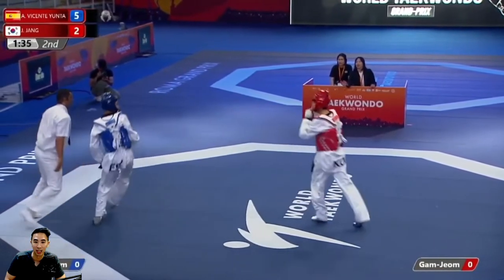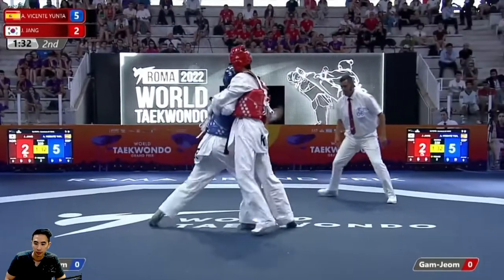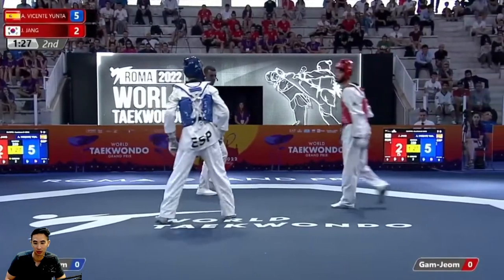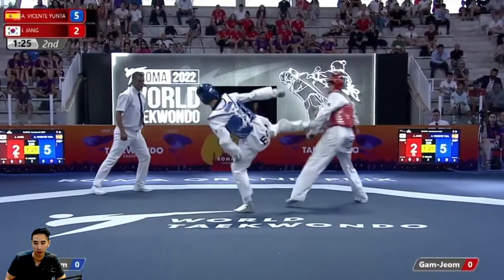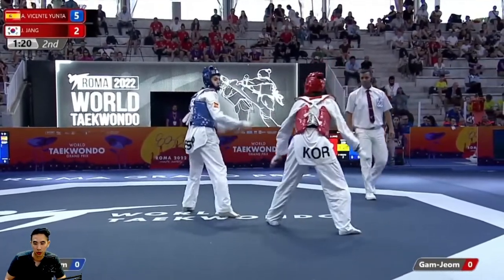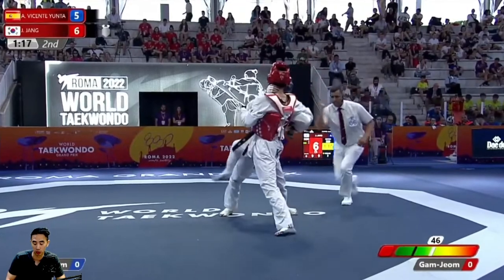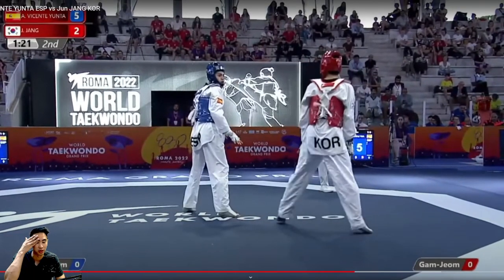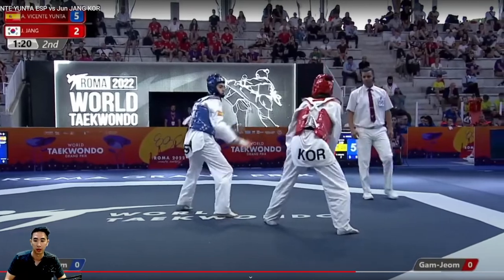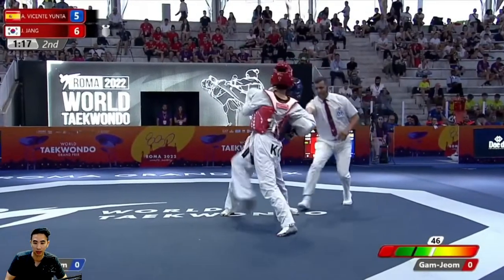Nice by Yunta — watch the left leg from Jun Jang. Watch the left — good stuff. Cut cut cut, face cut, face — okay, never mind, he got out of the corner. Jun Jang going for a punch — oh, I thought Jun Jang was going for a punch, but that was good faking on his part. Especially after all that high tension, going for a punch to reset it — that's where I felt it was going. Good job by Jun Jang to bait that out and get that back kick in there.